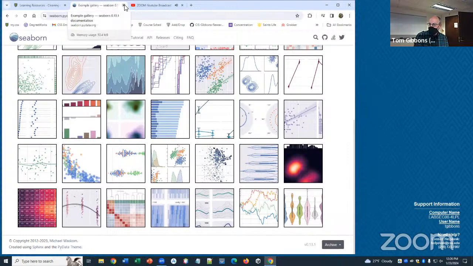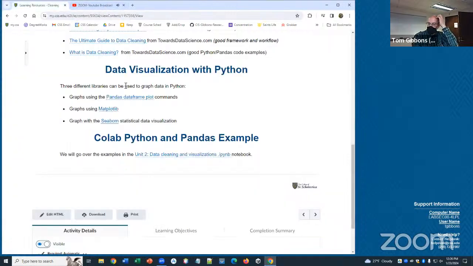Now, again, we're not going to do too much in graphics, but I will show you graphic examples out there, and we'll modify those for the project. So basically, we'll be taking an example from somewhere else and getting it to work with your project data.